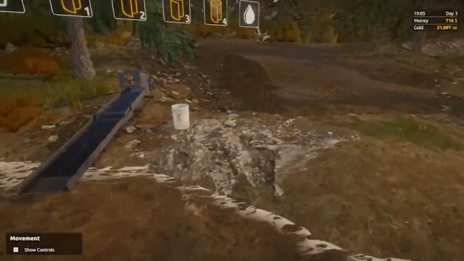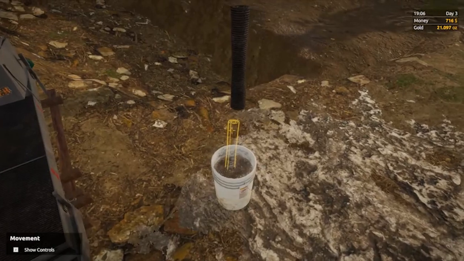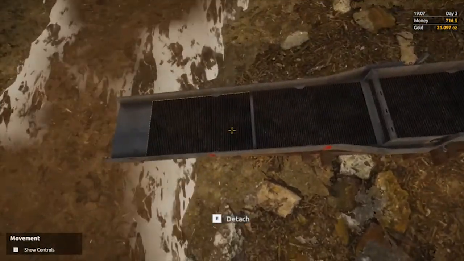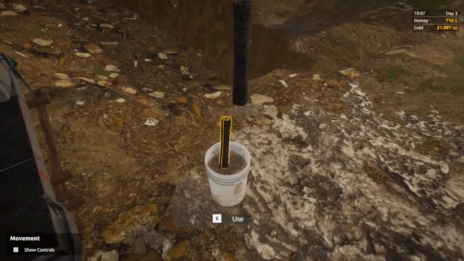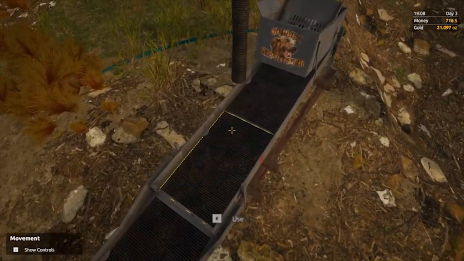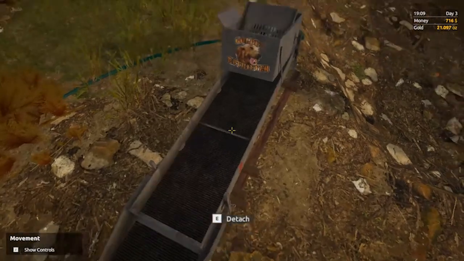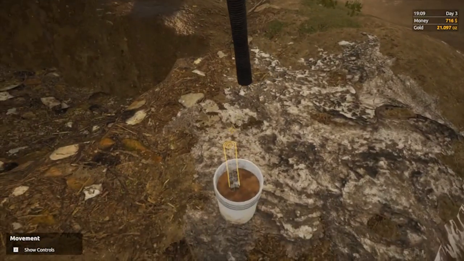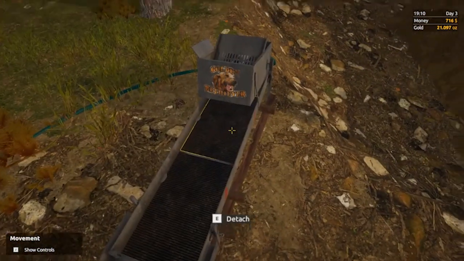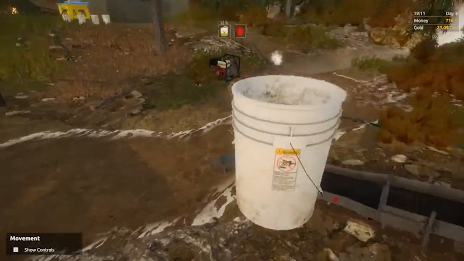Right, it's 7:05. That is our last bucket full. Honestly, it looks like six buckets, or maybe seven if you really push it, would be plenty. So you do seven in the morning, seven in the afternoon, and that should give you a pretty good gold return. We've harvested quite a bit of dirt. We're doing well.